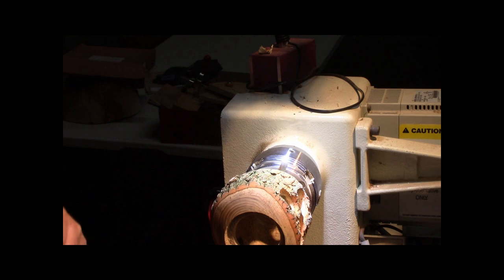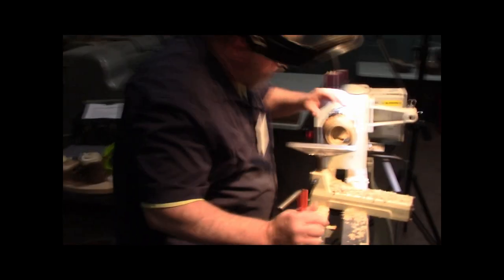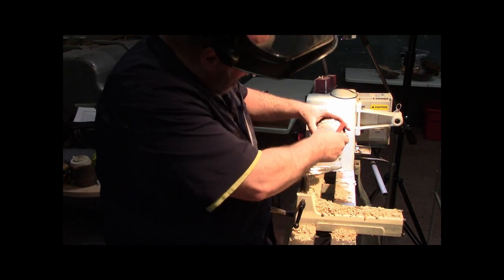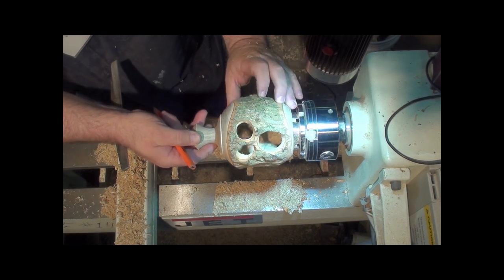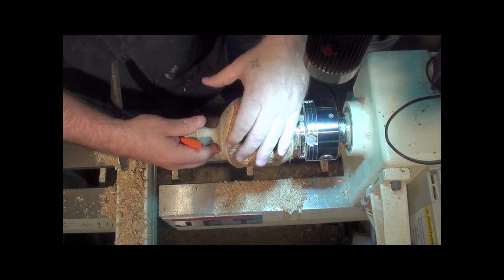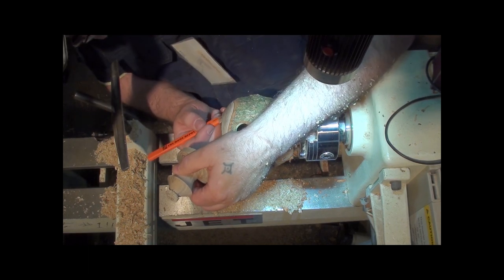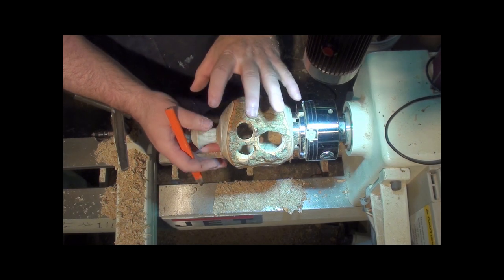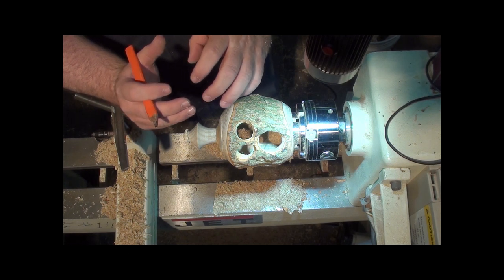This guy right here, I'll use a, once again, I want to find this grain here, if I didn't mark it right. Yeah, right. So I just want to put a couple marks in here, just so when I line it up the last time, it dries the same way. There's going to be shrinkage. And they should shrink relatively the same way.